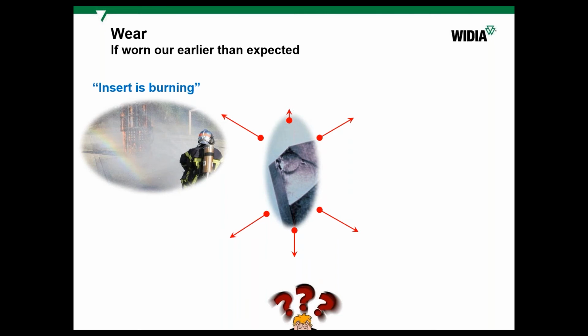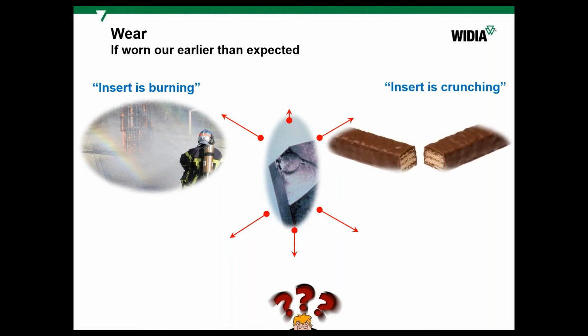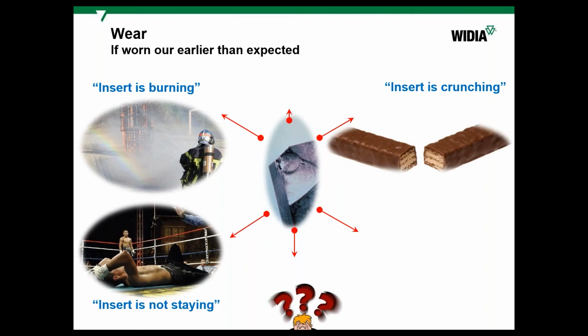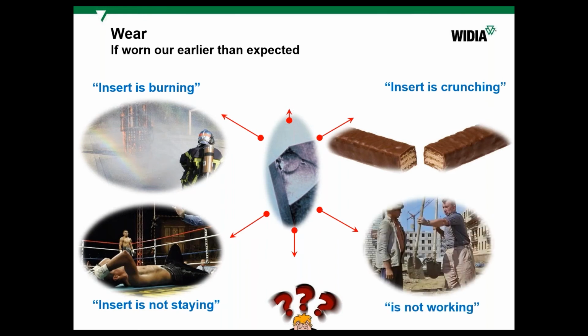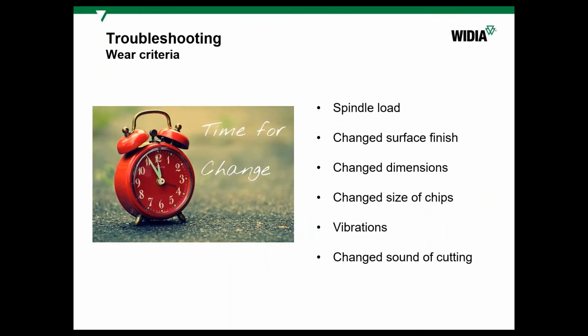What is the burn? Burning is not wear, it's not a type of wear. The insert is crunching. Inserts are not staying. Inserts are not working. Size is going out. In order to get the truth, we need to come closer. What is going on in the cutting process? How to understand that something is wrong, that wear appears? For sure, we cannot measure wear every minute. Usually, there are some criteria, some parameters we can monitor and understand that something is probably wrong with the tool life.